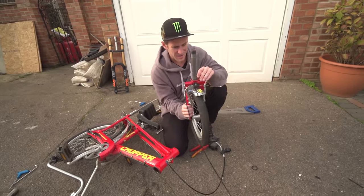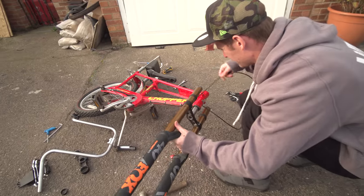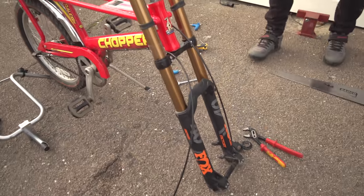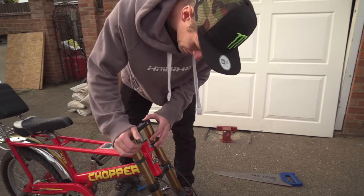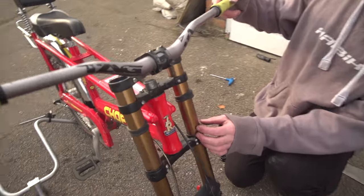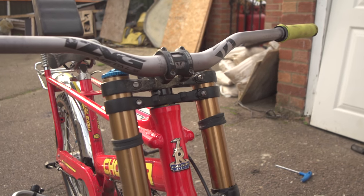We need to steal this little racer thing and put it on the Fox forks - and hopefully it works. Oh, it all just goes on like an absolute dream. That is so sick, this is going to be the best bike ever. It's got to be taken down some stairs now - it's a full downhill bike. I just stole these bars off my other downhill bike. I'm going to run two of these things on there so it's like a weird Frankensteiner. That's a proper proper bike build.